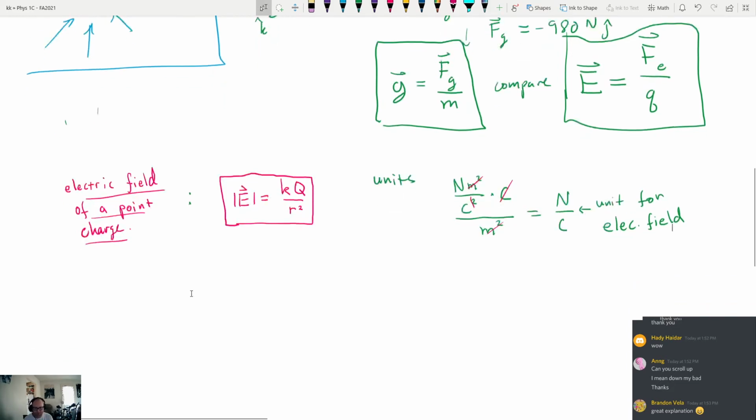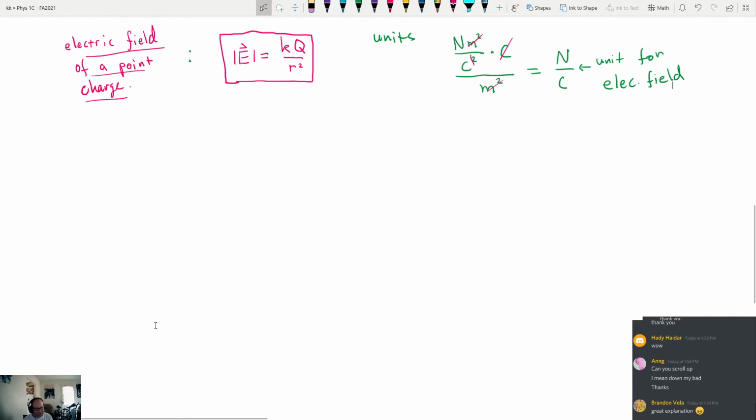Now, I'm going to do a little bit of vector stuff. I always found, personally, that this made things more confusing, but I know in the past that for some students, this does make things simpler. So let's be really precise about this. Let's start off with a little charge. We'll make it red, positive again. There's our source charge right there. If I come to some random point right here, and we call that point P, we can ask the question, what is the electric field equal to at P?